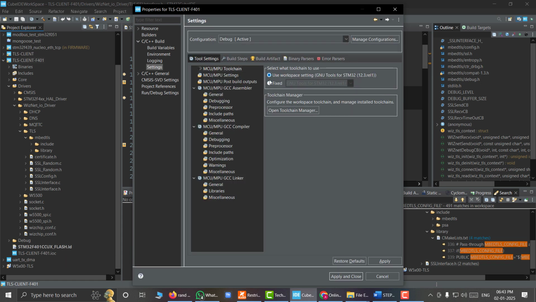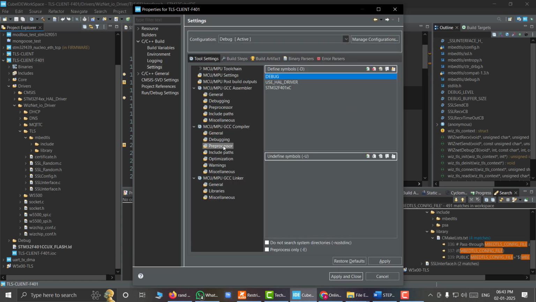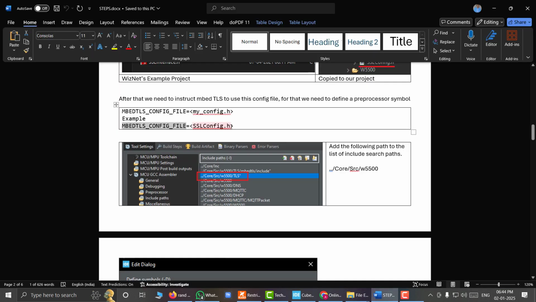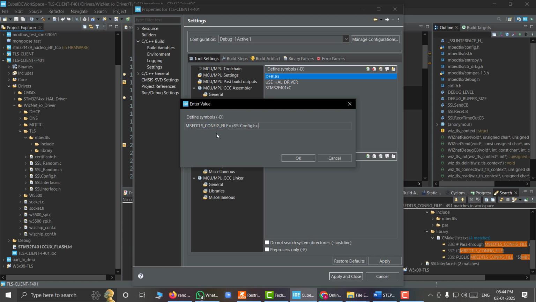We can do it from here, preprocessor. We have to define a symbol, and this symbol will be like this. We have to provide MBEDTLS_CONFIG_FILE equal to ssl_config.h.